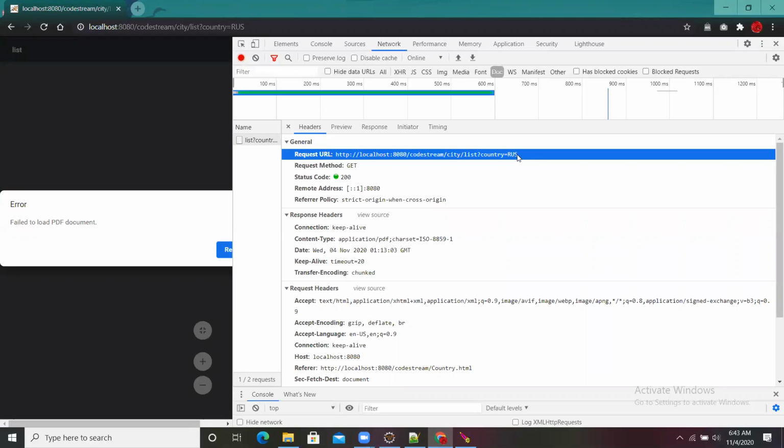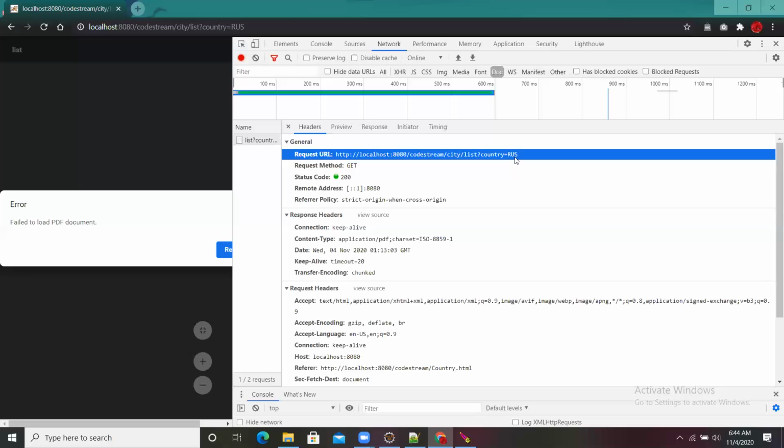Renika, if you see after slash list, there is a question mark. After that, there is country equal to RUS. We can call it a request parameter. Parameter name is country and the value is RUS.